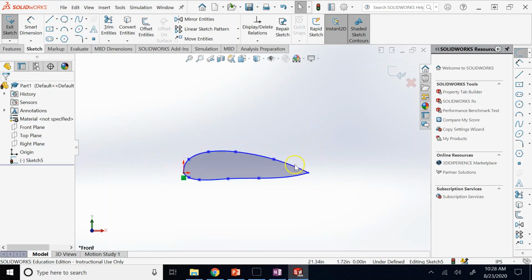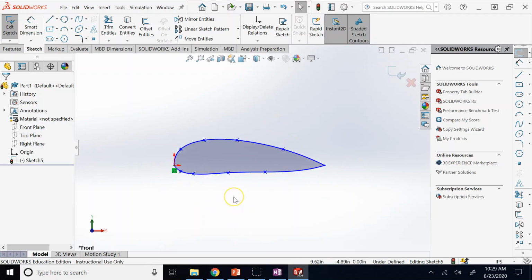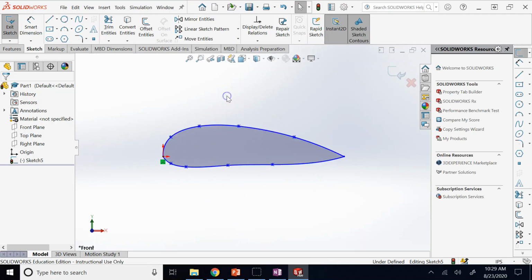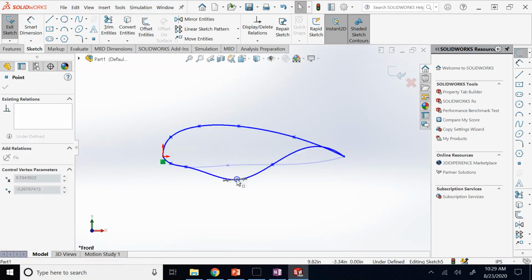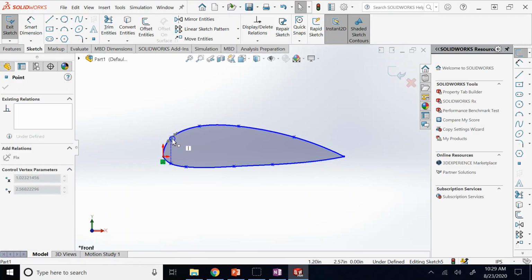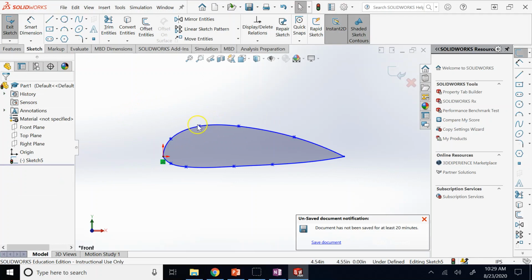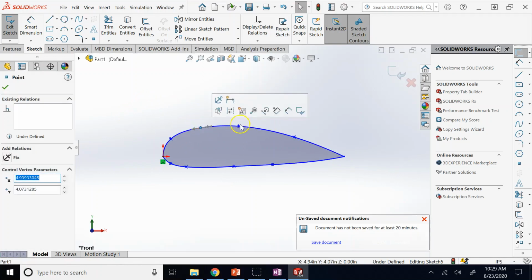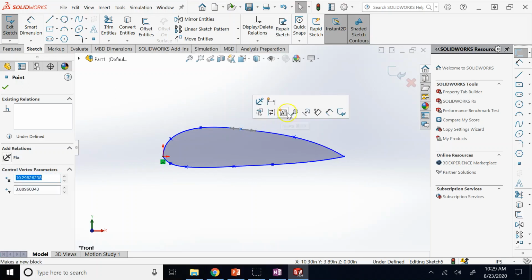They typically pass through several hundred or even 1,000 points to make them accurate splines, and they are calculated mathematically. Here I'm just showing you a very simple case of an airfoil. You can also change the shape of a spline by grabbing any of these endpoints and just moving it. If I hold down the left mouse key, I can easily reshape my spline. So you can just drag and move your endpoints and reshape your spline.